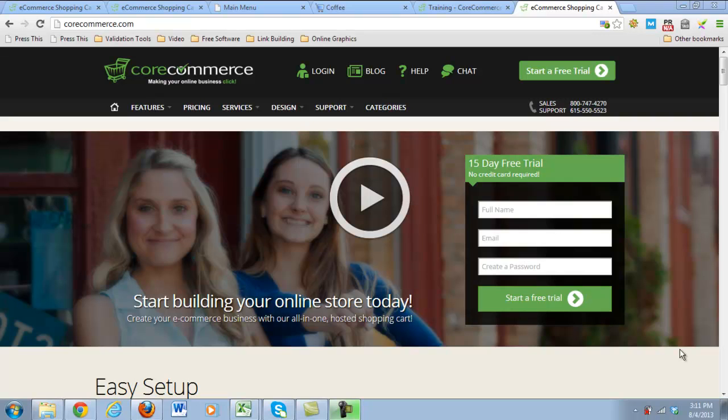So Core Commerce is similar to other carts we reviewed in the past, including Shopify, BigCommerce, and others. And choosing the cart that works for you is both one of utility, meaning what functionality do you need, and personal favorite, which ones do you like working with. So without further ado, let's get started.